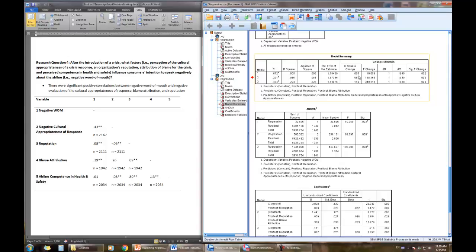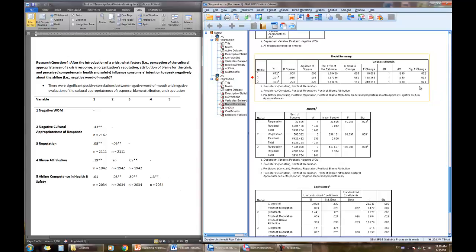We can also see if these changes themselves are significant by looking at the very last column in the table, the significant F change. This tells you whether the change for each model, that is adding each of our independent variables, made a significant contribution to the amount of variance you can predict. And, as you can see with the p-values, the answer is yes.